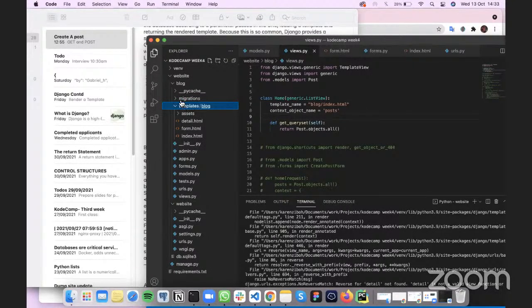So let's say we have our template now. We have a directory for our app, a directory for our app's templates. So if it is blog, it's going to be blog/the name of the model. That's the default. I'm saying the name of the model, that is post, underscore list, so like post_list.html. But in our case, we've already said we want this particular template for our list view, for our home. But if you don't want to specify, then you have to follow that convention.